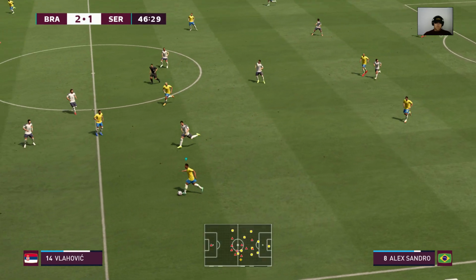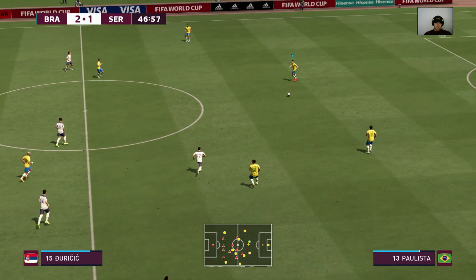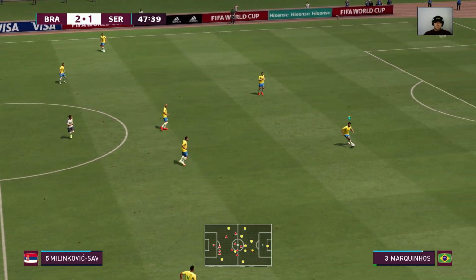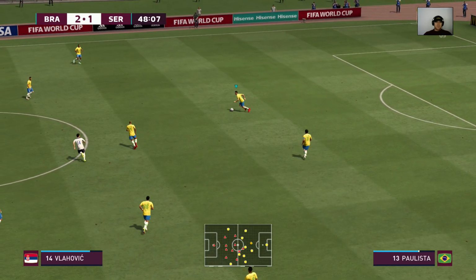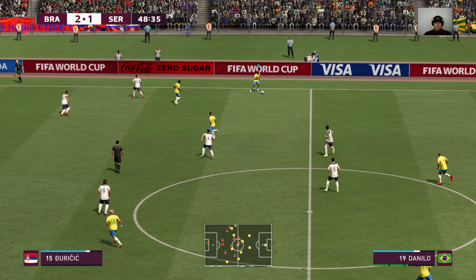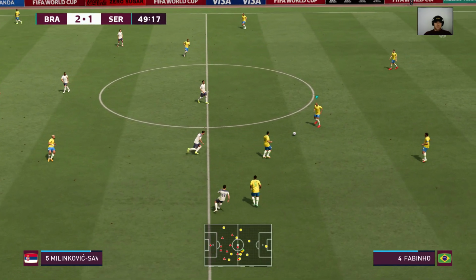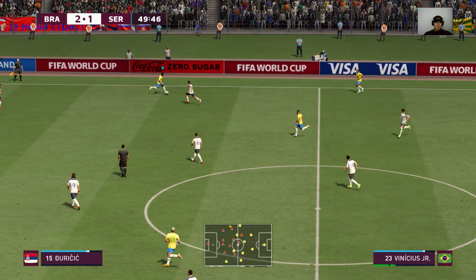Alexandro. Now with Paqueta. Gabriel, Danilo, spraying passes around, almost waiting for the opposition to make a mistake. Paqueta. Here's Marquinhos. Danilo. Now with Gabriel Paulista. Lucas Paqueta. Fabinho. Danilo. Vinicius Junior.